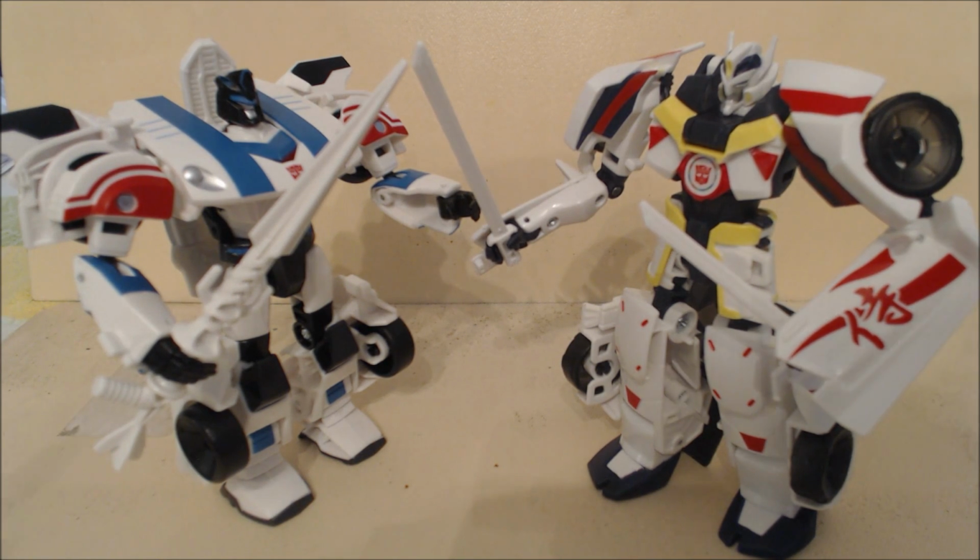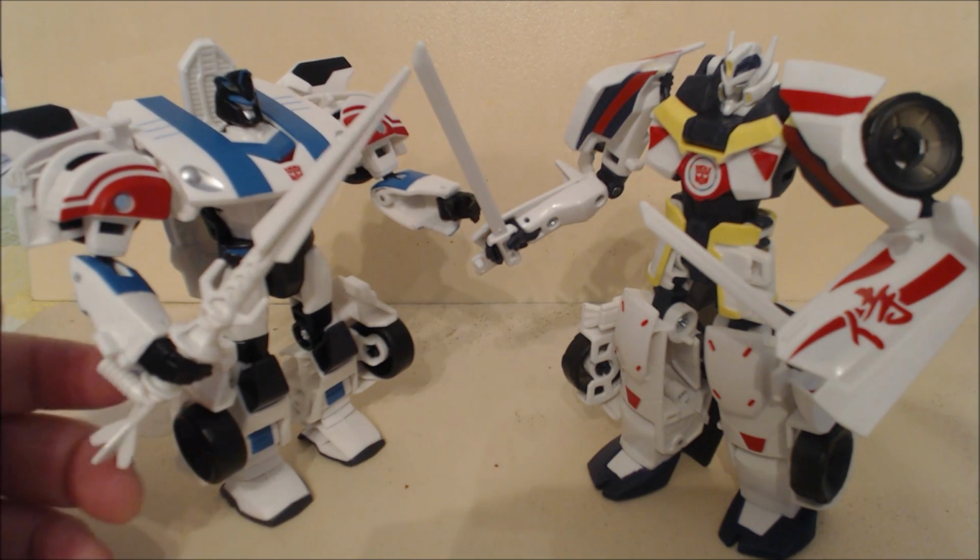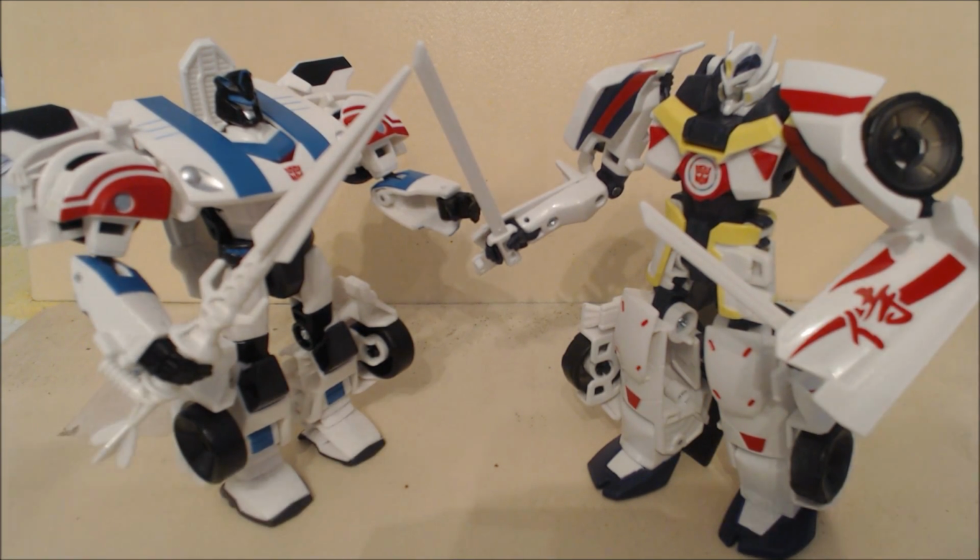This is where I get a little caught up with where to recommend. If you already have either the Transformers Adventure version of Jazz or the Robots in Disguise one, I have a hard time recommending this set for the Jazz, since really all you're getting is that new head. The paint's nice, but especially with the Transformers Adventure one, you're really only getting the new head. The Robots in Disguise one, yeah, I can say go for it. Drift here, I can definitely recommend if you have either version of Drift, as it's an entirely new paint scheme and a new head. So it really is like you're getting more of a newer figure.